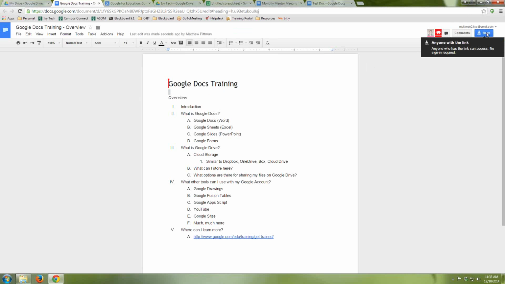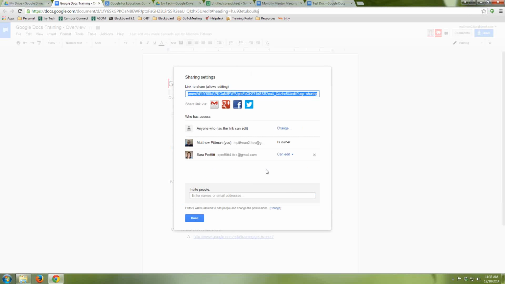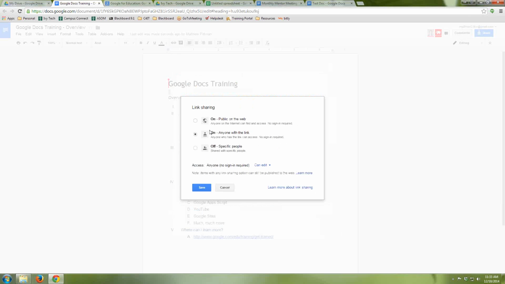So that's sharing. There is one other option for sharing, although I rarely ever use it. If I go back in here, it would just be on public. This actually means that people can find your document by just searching on the internet. They don't have to have the link to find it. That might be useful in specific instances, but for my uses, I've never actually used this option. I tend to do the anyone with the link if I want to get other people in on the document that aren't going to be using Google to help me edit it. So those are kind of the different options. Are there questions about that?